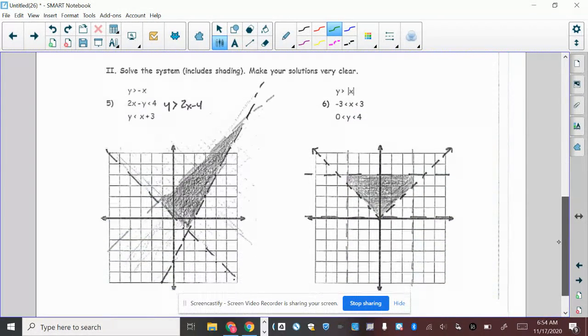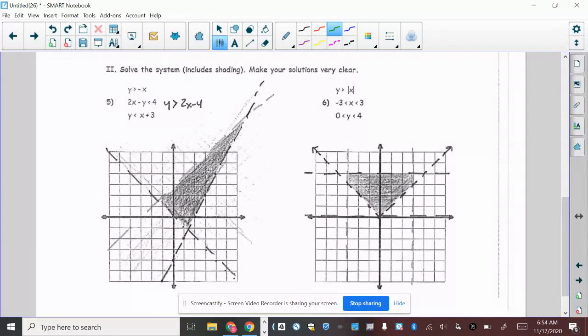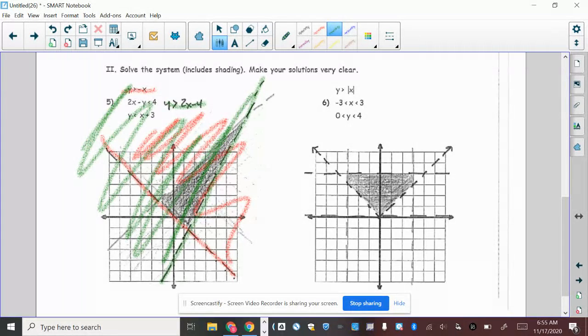All right, graphing these systems here. I'm going to go back to crayon here, why not? Okay, this one here, y is greater than -x. There's -x. It's a dashed line because it's not equal to. It's greater than, so it's going to be up here. If I go to the green, this is y is less than 2x minus 4. Here's your 2x minus 4. I'm sorry, it's greater than because switch signs. So right now, it is this section all in here. And then we'll graph the third one, see if that minimizes that.